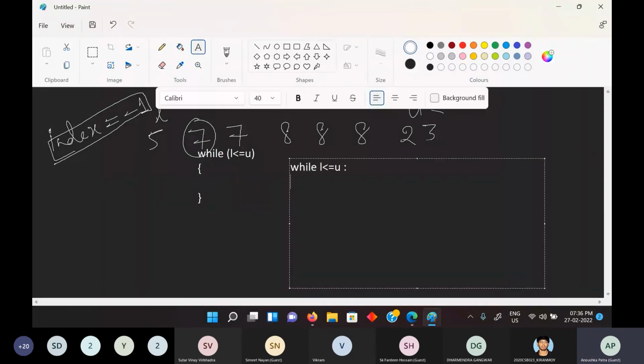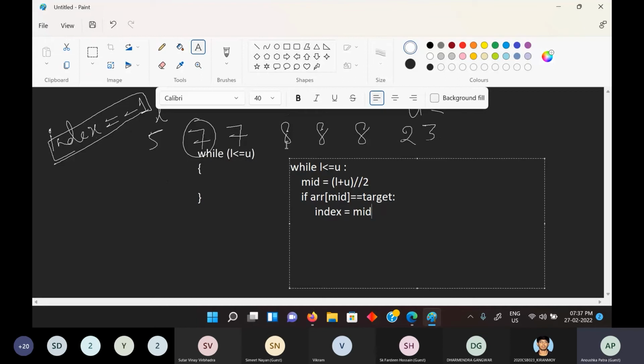So we're going to check between L and U, and you have your mid that you can find using L plus U by 2 integer division. And if your array of mid is equal to the target that you are trying to find, in that case you're not directly saying that that will be your first position. What you are saying is that the index can be your middle position now.